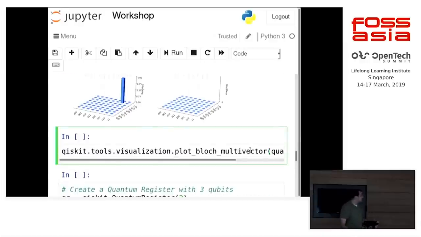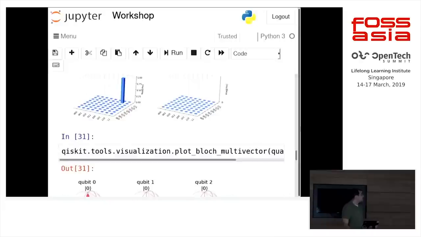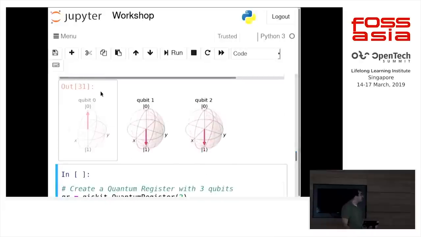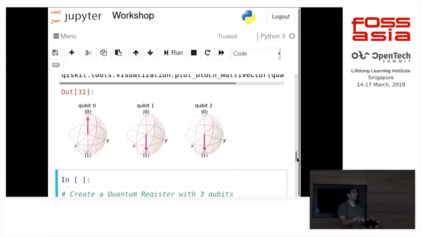It's also much easier to think of things in the Bloch sphere when it's deterministic like this. So here we can see we have qubit 0 at the 0 basis state, and we applied the X gate to these 2. That's the other way to think about it. The Bloch sphere representation falls apart when we start looking at entanglement, because it's hard to visualize things being correlated but not touching.